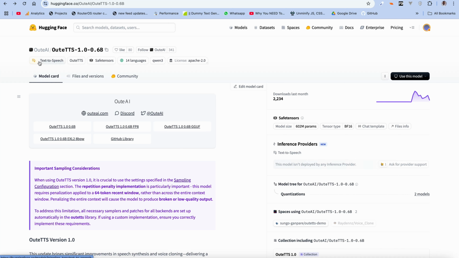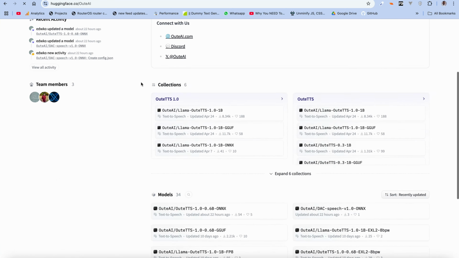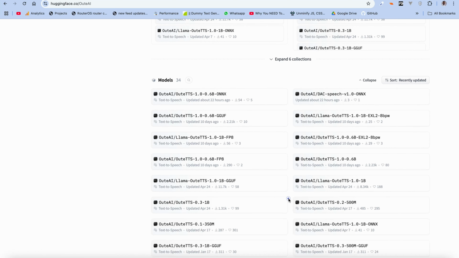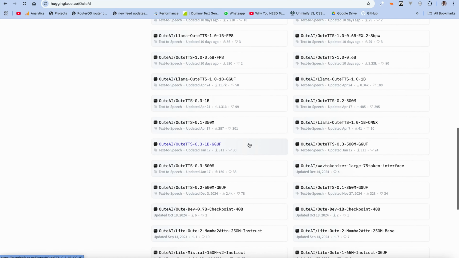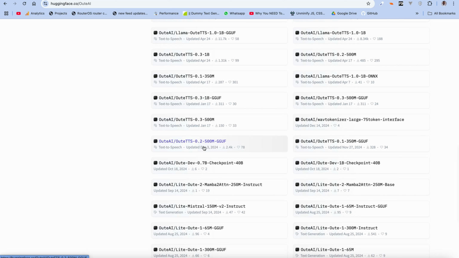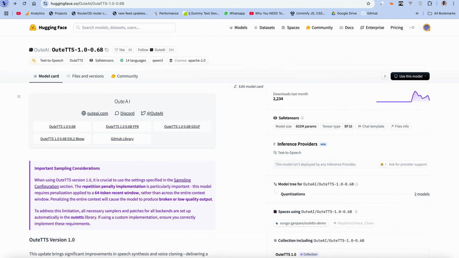So I have covered a previous version of this model in a previous video on this channel, and I'm going to be dropping the link to that particular video in the description. I think I covered version 0.2. I showed how to actually set it up on the MacBook. So today we'll be talking about the new release, version 1.0, which was released a few days ago, and they did release two classes of the version 1 model.